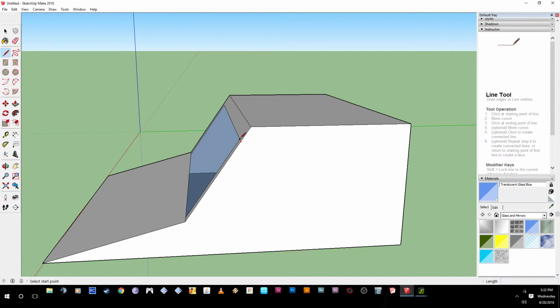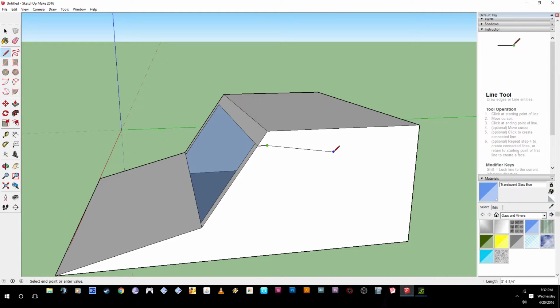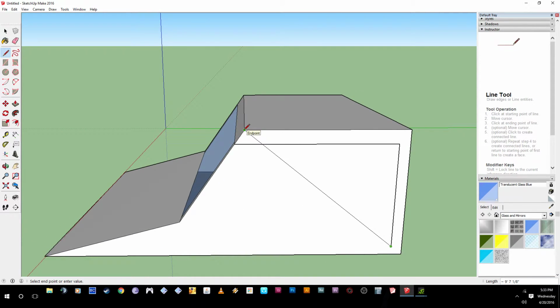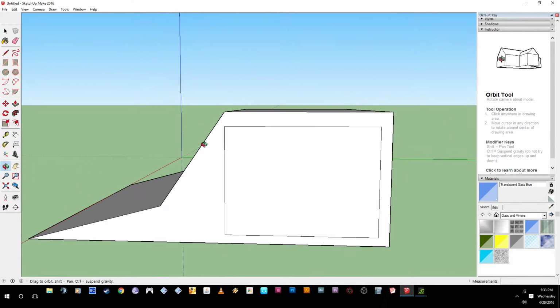Let's draw another window. I would really like it if this window started at exactly where the windshield was. So I just draw lines. Okay, boom, and then I'll start it right here at the corner, which is great. Okay, this is where I'll start my other window. And right here's good. Straight up and down on the face, perfect. And choose that corner. Boom, look at that, it helped us out. All right. Delete these lines because you don't need them.